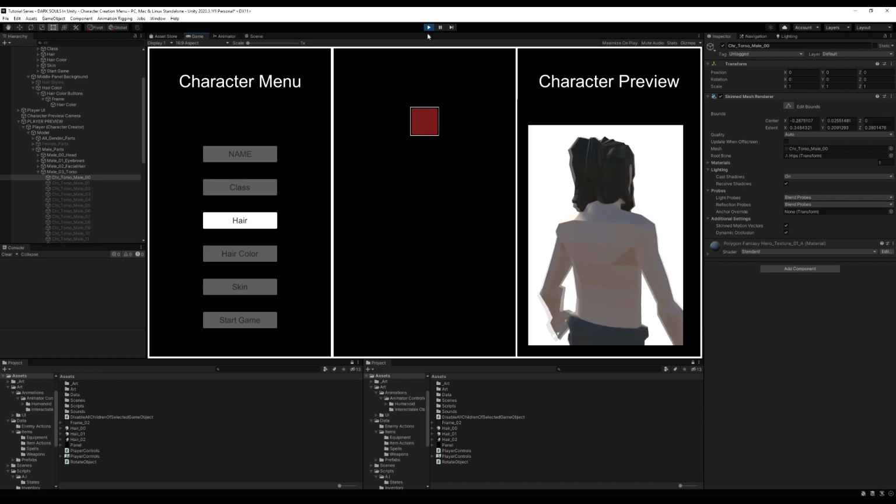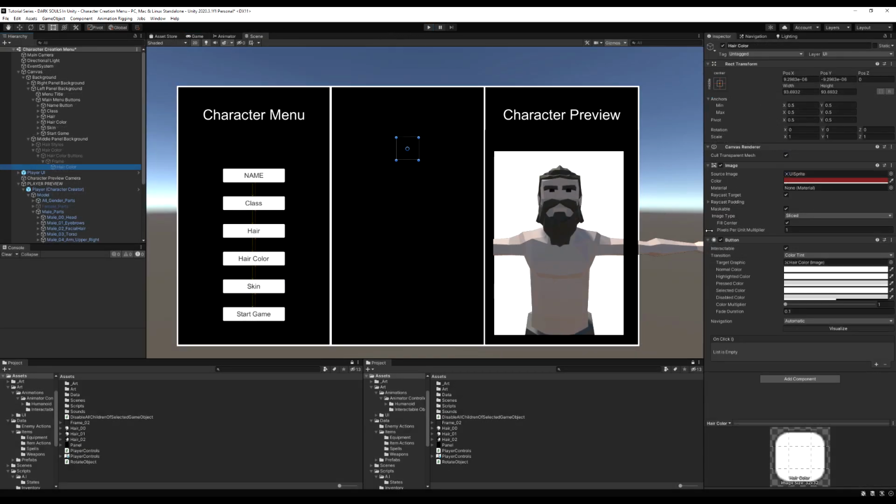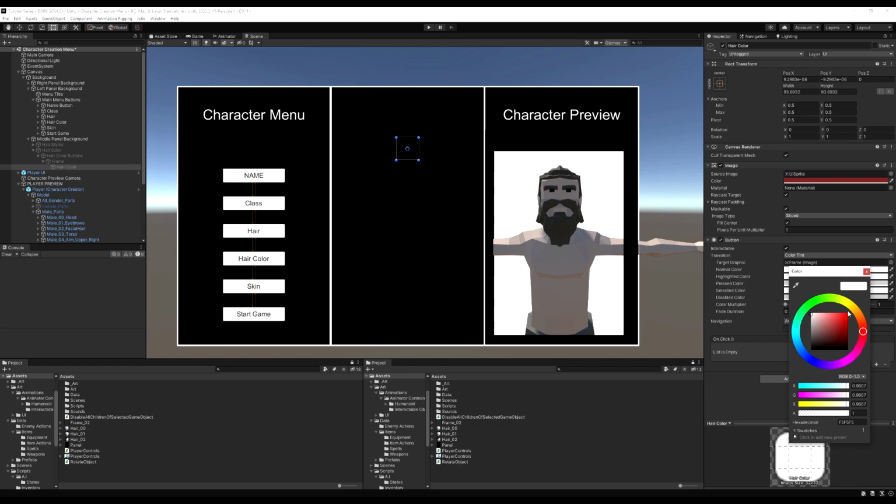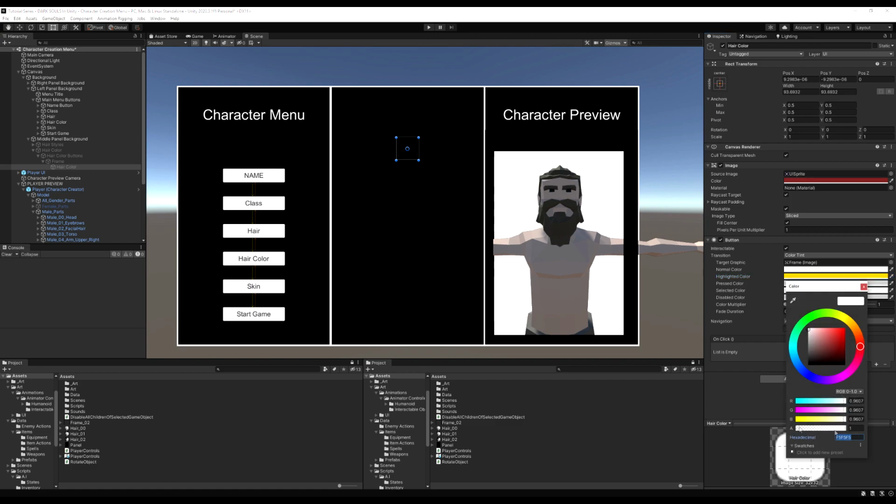So let's actually do what I was just referencing. I have a frame here because I don't want to change the actual color of the button, because that's going to indicate what color the hair is. So I drag in the frame on the target graphic here. And since my frame is all white, you can just use a plain white image for this if you want. I'm going to make it so the highlight color is, just for something different, yellow. And then the selected color will also be yellow. And this will change the color of the frame instead of the button itself when you actually highlight this.